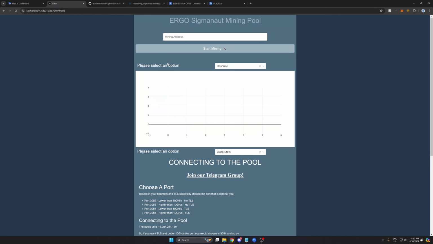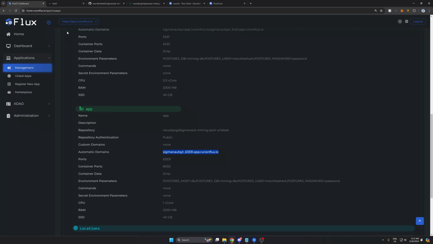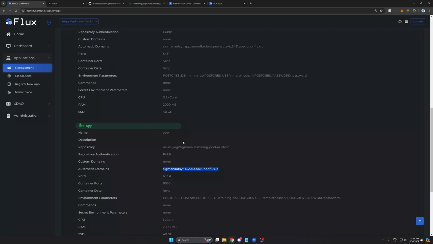This is not correct. I know now because I've played with the Sigmanauts app now a lot, too much than I would like, but currently if it comes up like this, again, the Dashi app is working, but the database side of it is not working. And that's why you're not seeing any data and some of the other stuff that relies on the database. So again, the database is not perfect here, but how I would now go about fixing is to sort of try and reach out to Mark the Shark and find out what code has changed or what's going on really. But let me show you what I would now do either to fix it or to troubleshoot something like that where it's not working as expected.